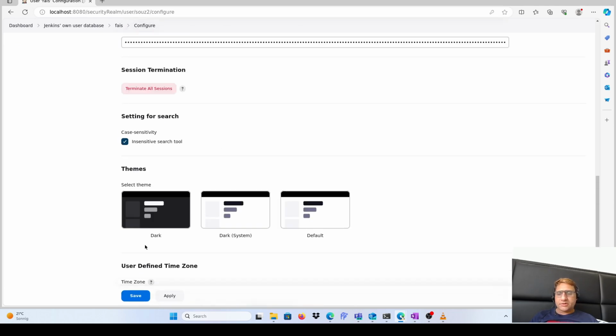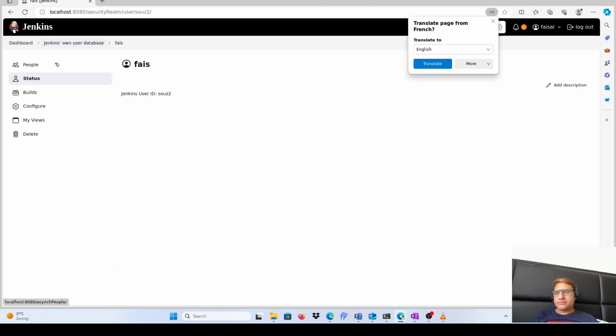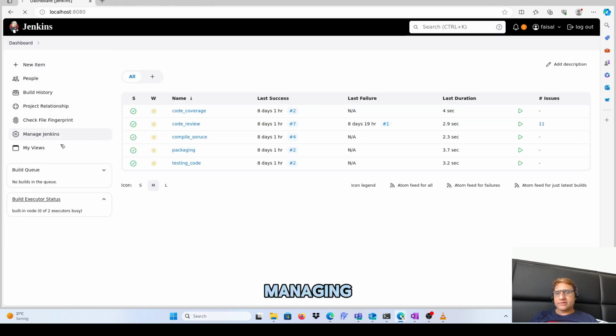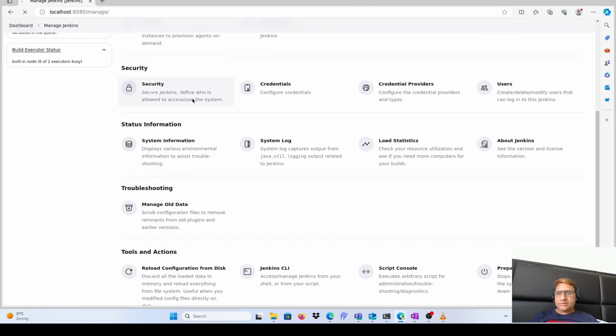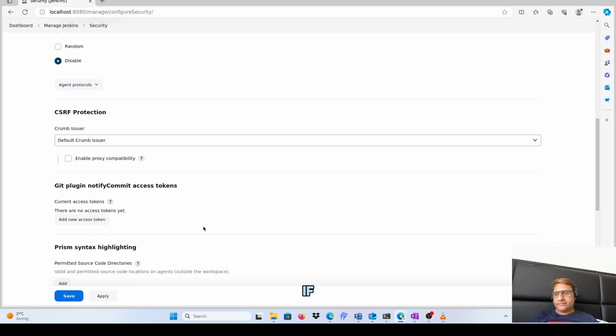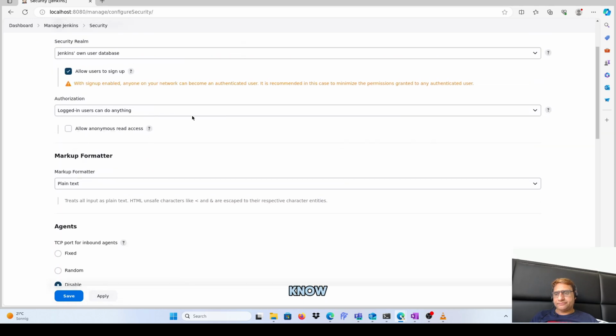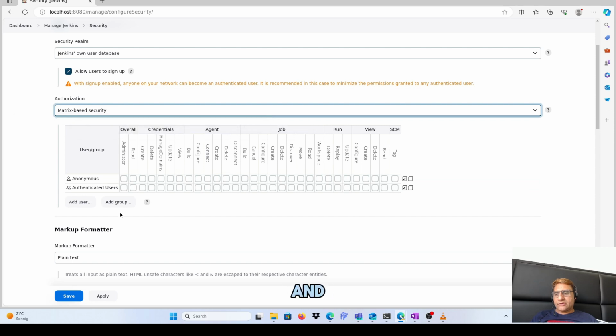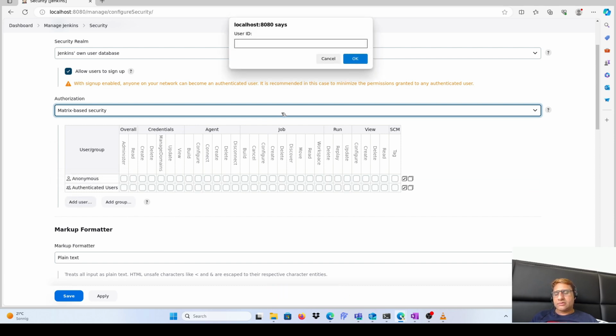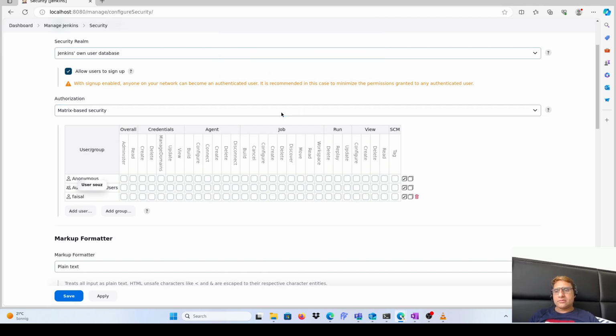So save it. You go to the Jenkins dashboard again, Manage Jenkins, and again security. And now there should be, if I really come to that, matrix, and now authenticated user can do anything. And if I write my name on the top, it is automatically now getting my name from the top.